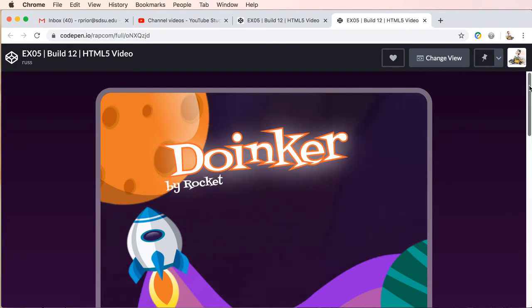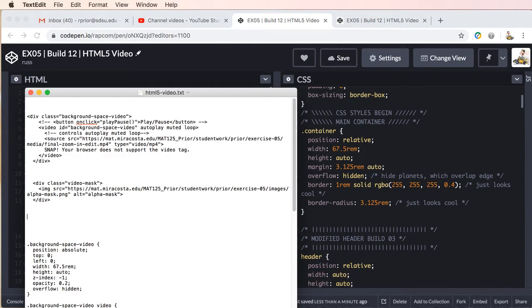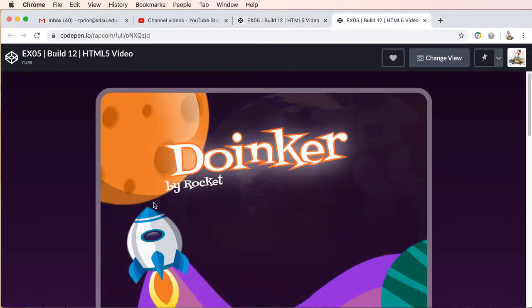All right, that being said, let's go ahead and go to our code. Again, I already have the code written, and of course you will have access to the CodePen, so you can always go to the pen and take a look at the code. We're going to start off just by adding our element, which is going to hold our background video. In this case, our background video is going to go at the top of our container, behind our header and behind our graphic, which holds the lyrics.